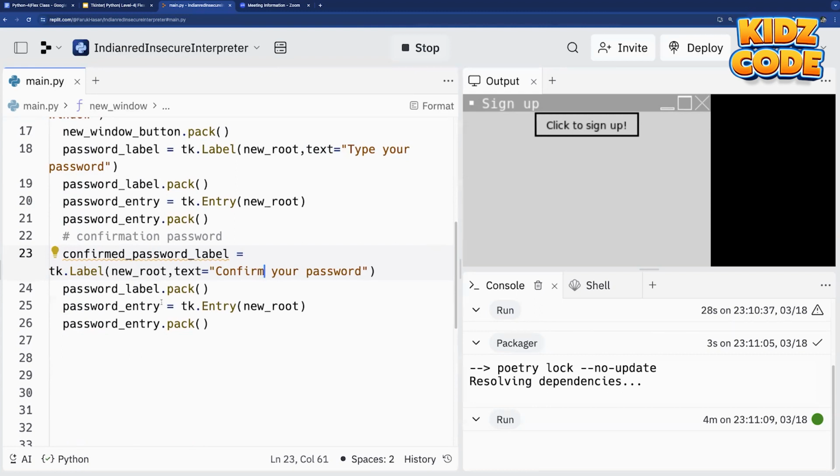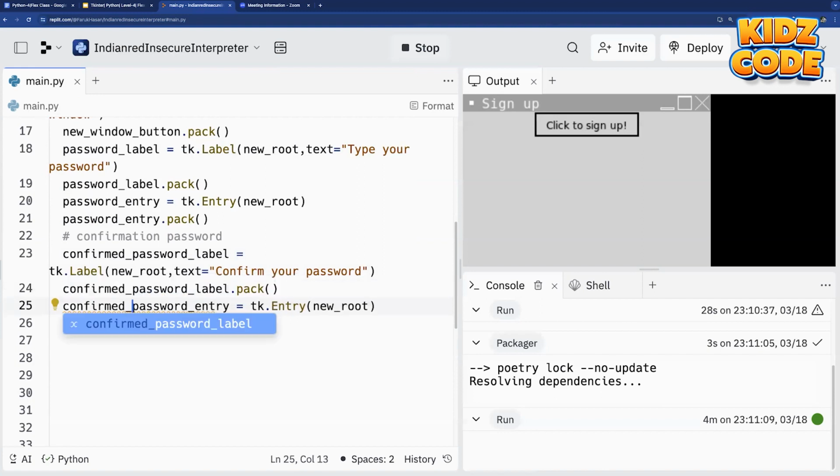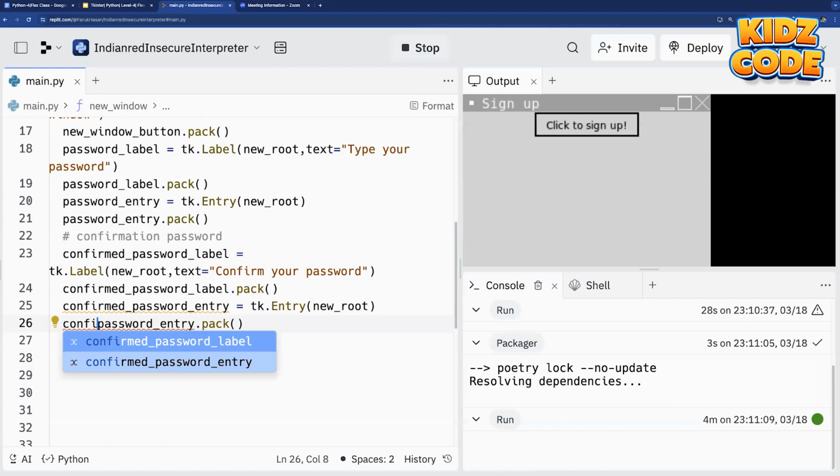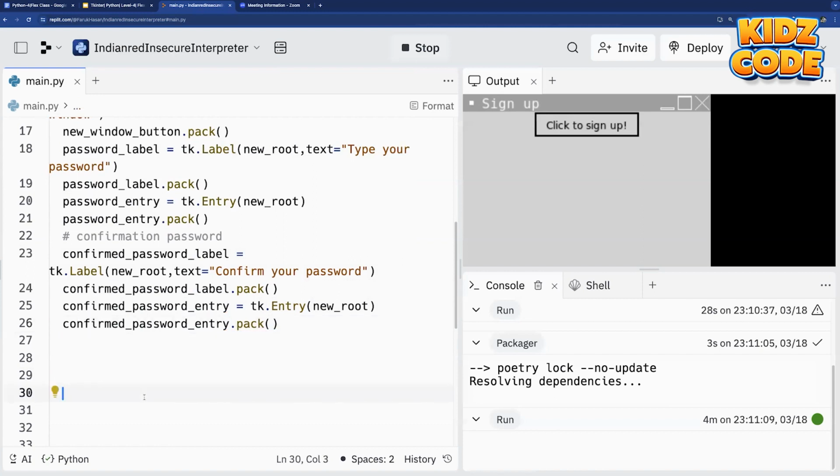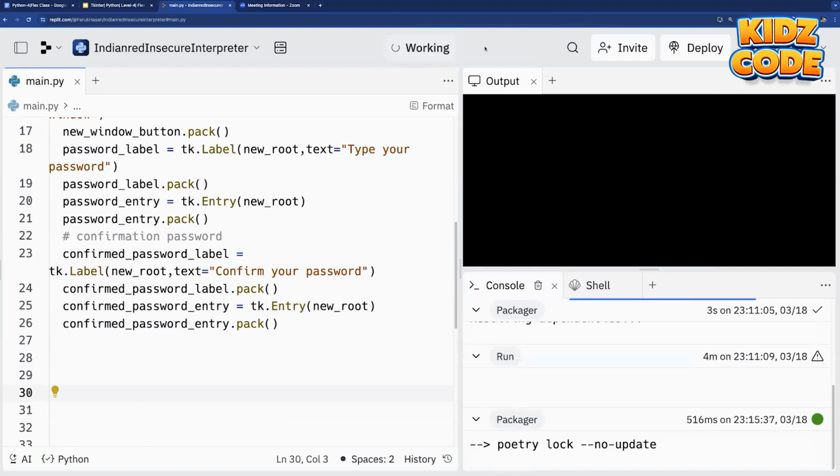Confirm your password. And then confirmed password label dot pack. And then this is confirmed password entry. And then confirm password entry dot pack. All right, so let's see if this shows up correctly.